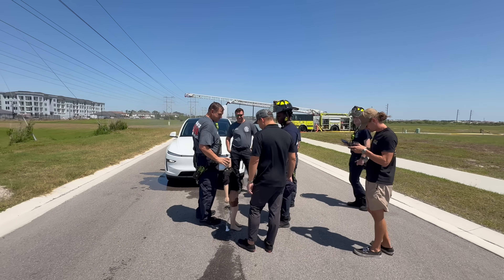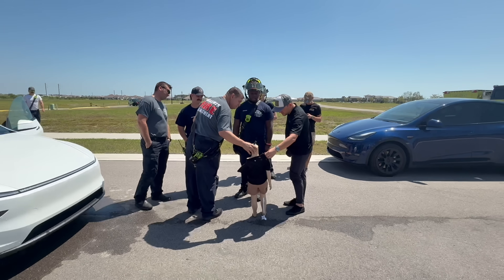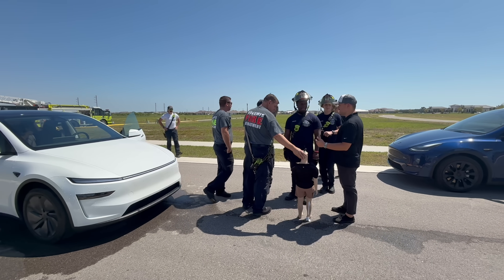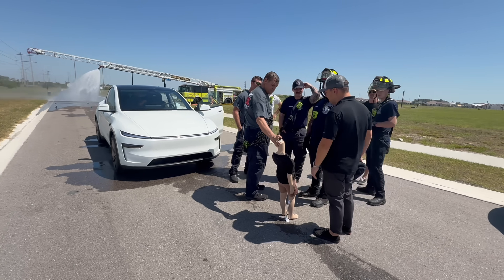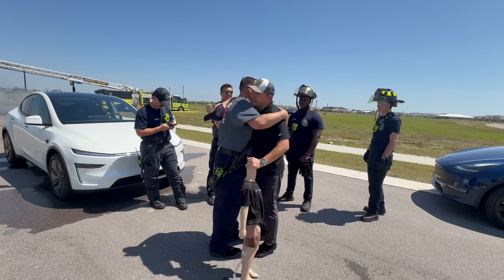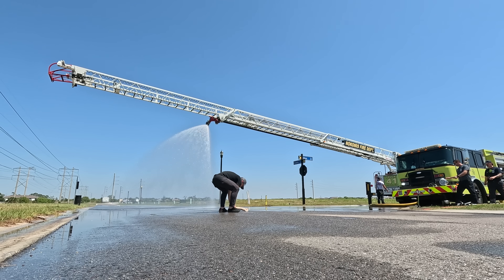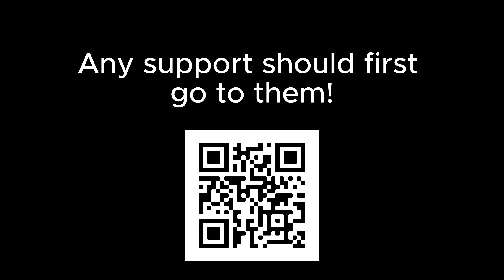There you have it — I had to override Full Self-Drive to get the Tesla to hit the dummy. I can't give you the full rundown of what the Tesla is seeing and how it's responding, but what I can tell you is I tried everything I could to get the Tesla to hit the dummy and I could not do so unless I override the system and floor it. Hope you enjoyed the video. Many reached out to say they want to support me — I appreciate that, and I just ask that you send any support first to the Nokomis Volunteer Fire Department, who were there ready to make this happen and want to do a lot more.